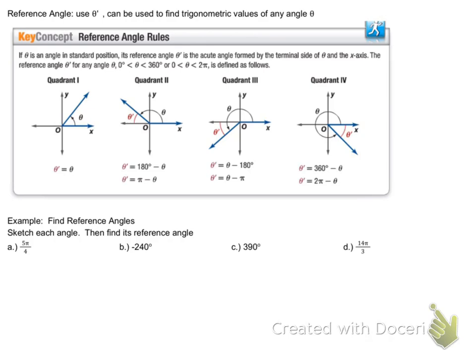Okay. So the last thing I want to do for today is find those reference angles. It wants you to sketch it first, because by sketching it you might be able to see where you're at. You'll be able to tell which quadrant you're in. The first one is 5 pi over 4. Remember, when you go 5 pi over 4, you're cutting pi into how many pieces? 4. 1, 2, 3, 4. So there should be 8 total pieces, yes? Can you count 5 in the positive direction? 1, 2, 3, 4, 5.